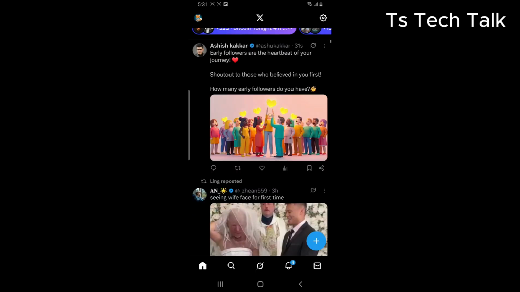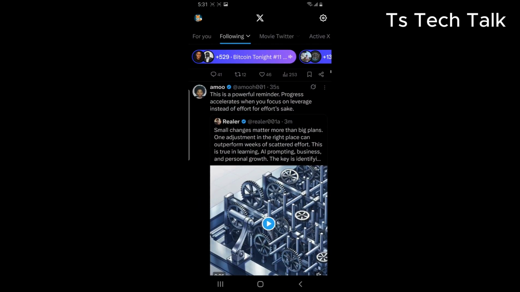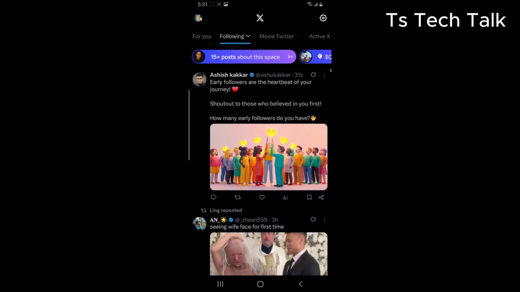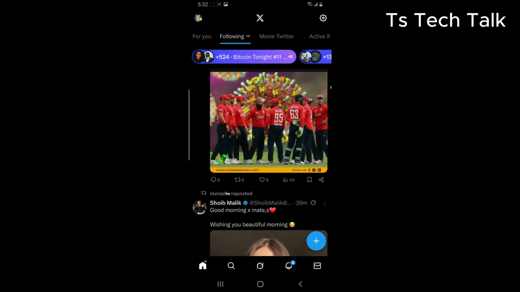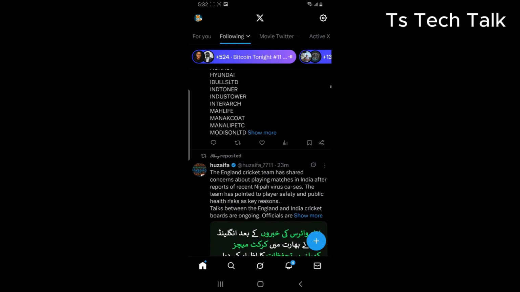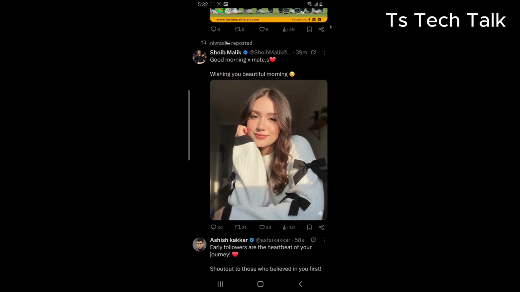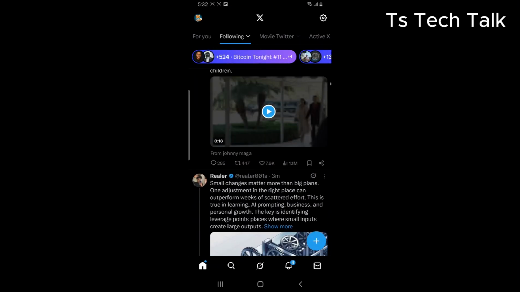Now, another thing is, while scrolling and you get bored or tired, you can also click on the X logo right there, the big X logo. It is going to take you back to the top. And then apart from that, you can also drag down. Drag down and you are going to see the refresh button. This is going to refresh and update your posts, and the next thing you do is to start scrolling up again. Now, if you prefer scrolling down, you can always scroll down and you're going to see even new posts.